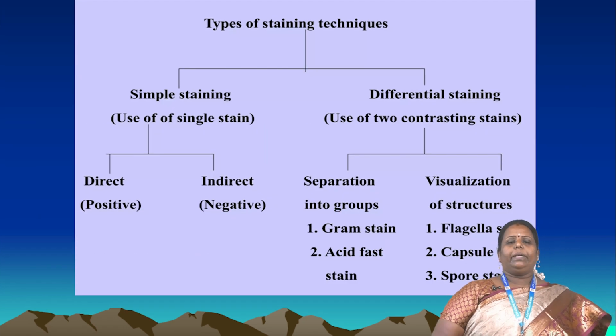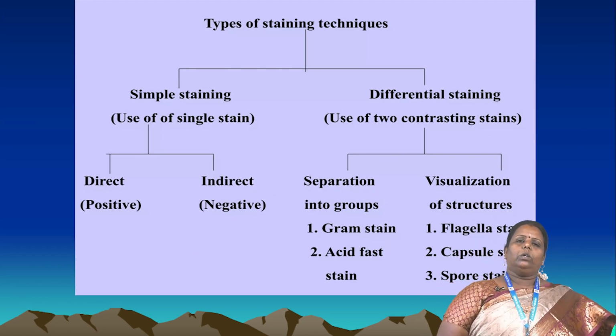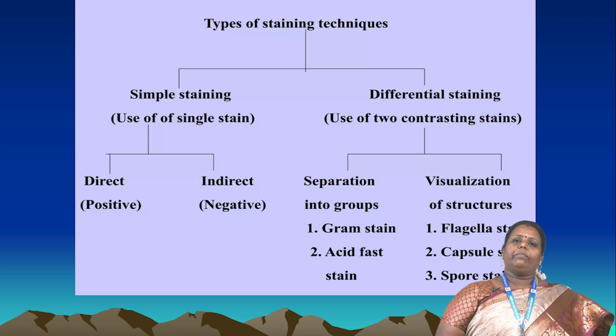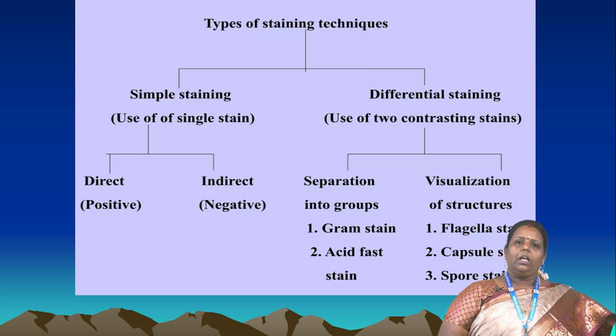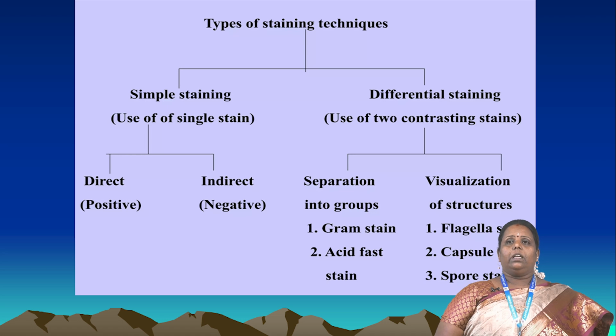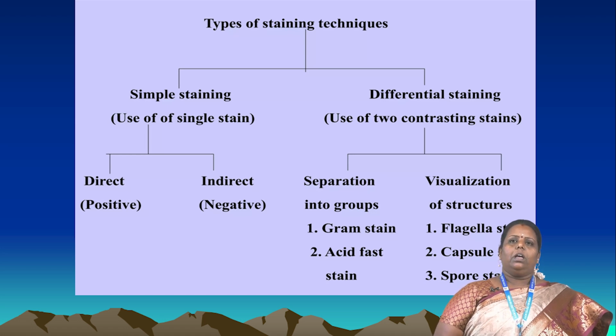Another important topic here is staining. Why do we have to know about staining? To identify any tissue, we have to use different types of staining. Only then can we identify the internal parts of the cell structure. What are the types of staining techniques? There are two types of staining methods: one is simple staining, and the other is differential staining.